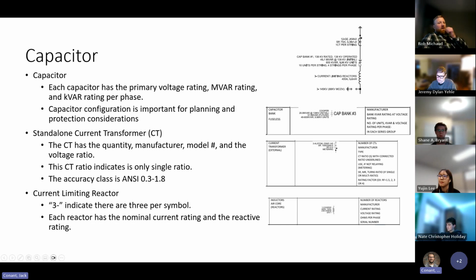So that's this symbol. I mean, you guys have probably seen capacitor symbols all over the place, but these aren't like little tiny capacitors you stick in a breadboard. These are big cans that get stacked together on a big, 15-foot tall structure.